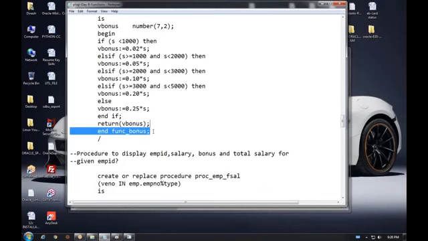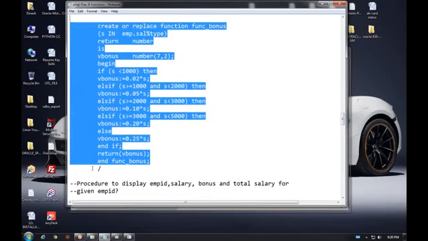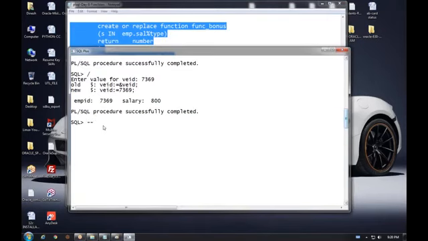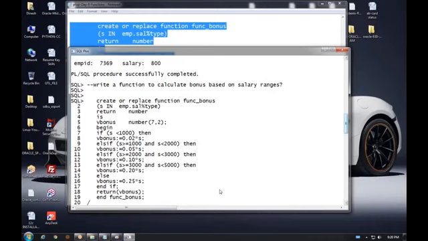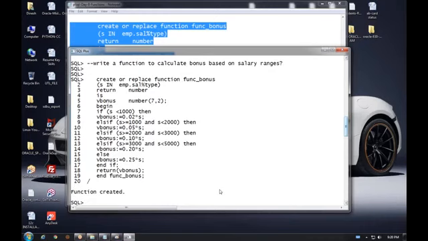End of the function. Let me create it. Function created.